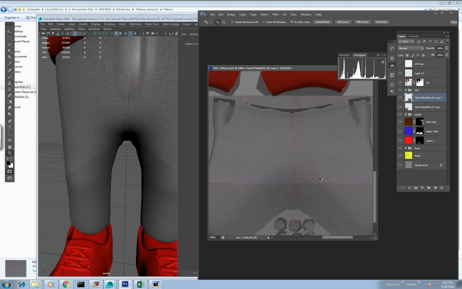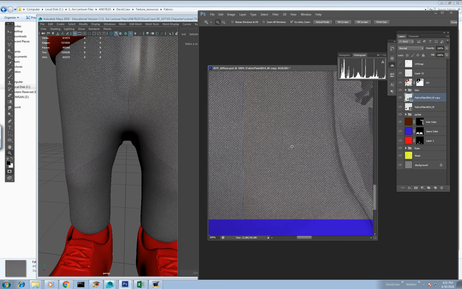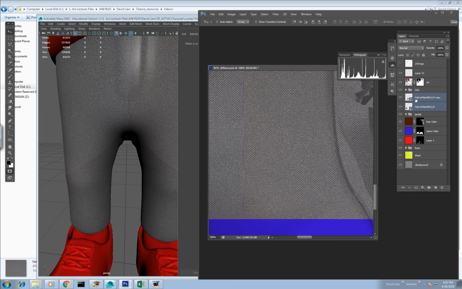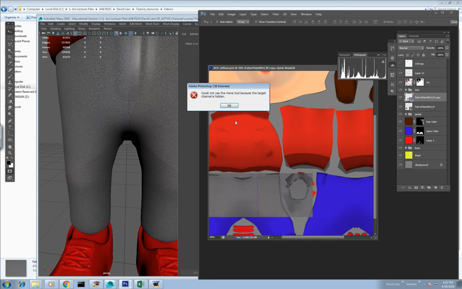Okay, the seam line wasn't very well cleaned up, so I need to redo the duplication. Target is hidden.